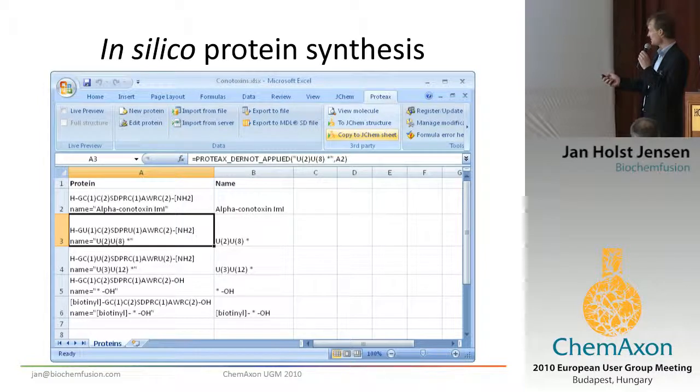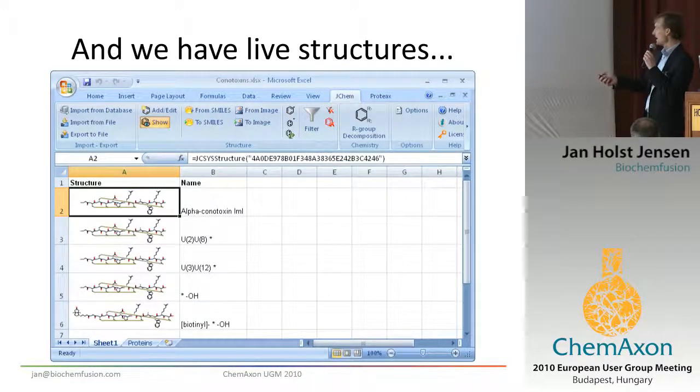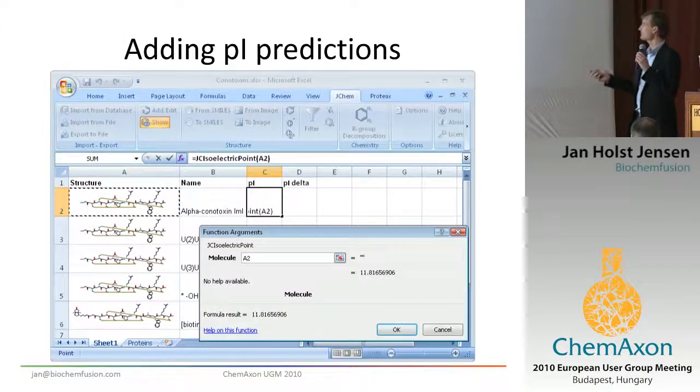And we're just dying to press that button here. I selected the data over here. I'll press OK. And we have live JChem structures right inside Excel now. So now we can use all the JChem functions on these structures. And I'll use the function wizard to find the isoelectric point prediction, select the molecule, and press OK.